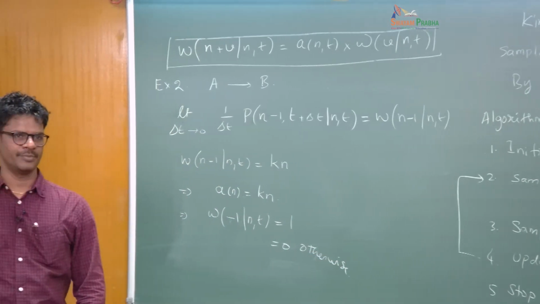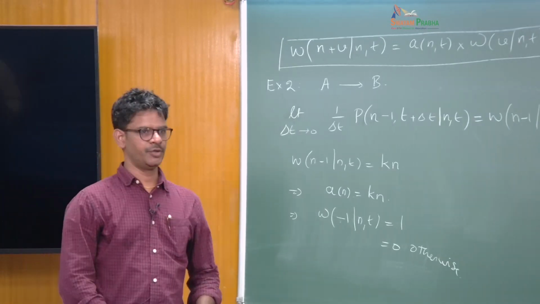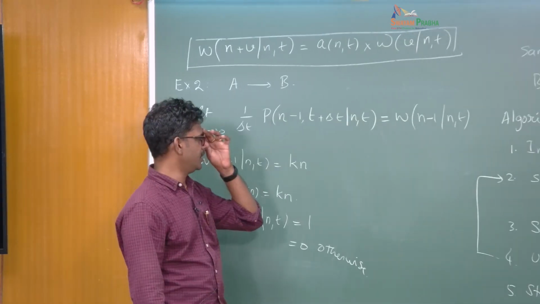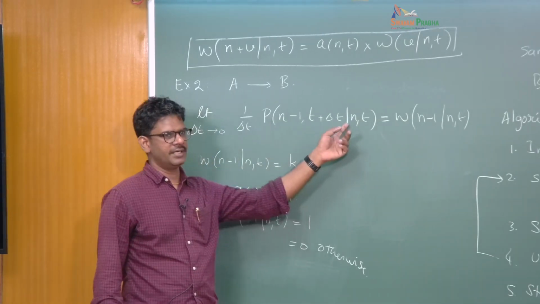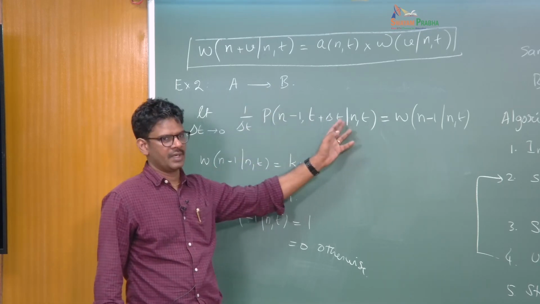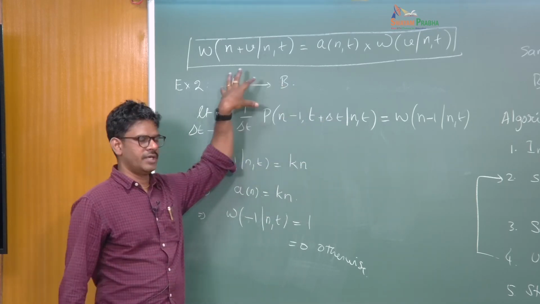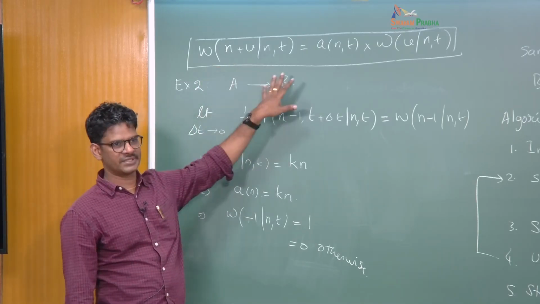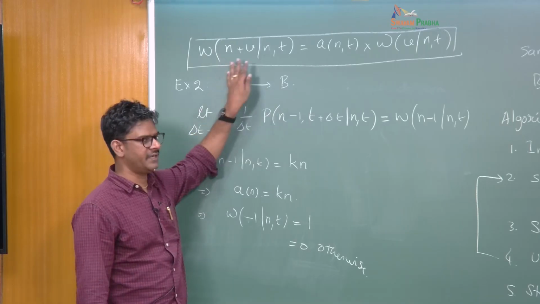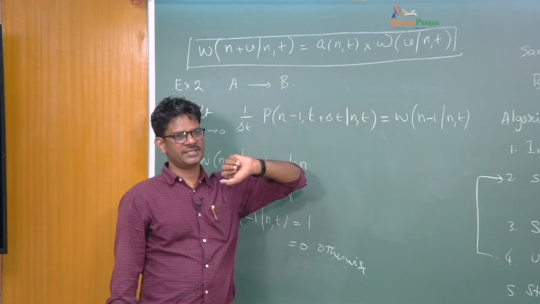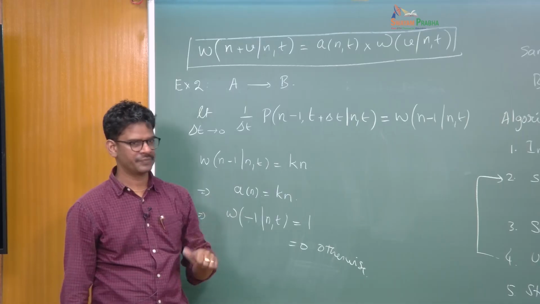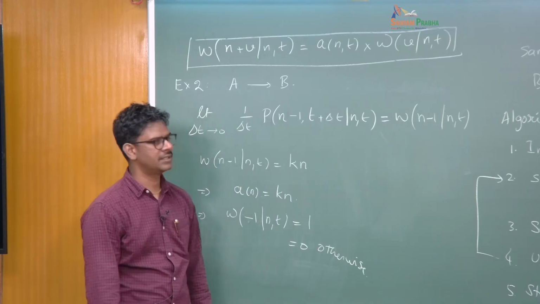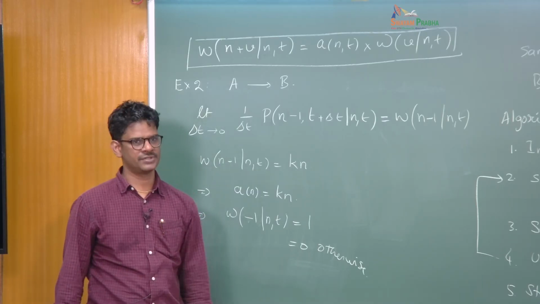So now I have another example where I am talking about a chemical reaction, A going to B. In this case, the state variable is n, representing the number of molecules of A. So here the state is defined based on the number of molecules of A and B, but since we know that the numbers are conserved in this case, if I know the number of molecules of A, I know the number of molecules of B. So essentially I can convert this into a single variable problem. Okay, so here n means the number of molecules of A, and that defines the state of the system.